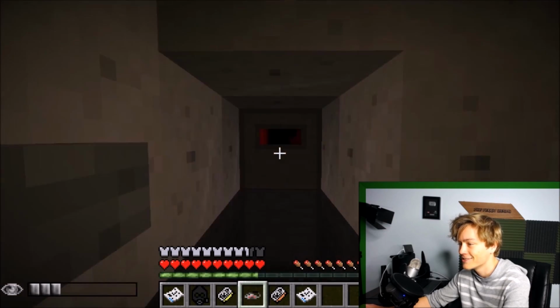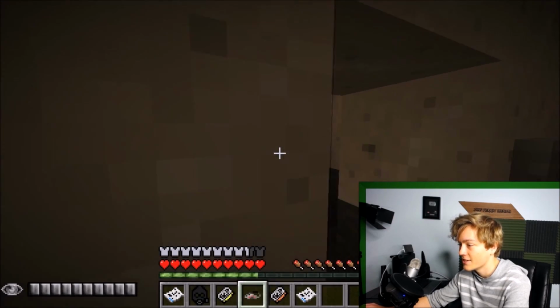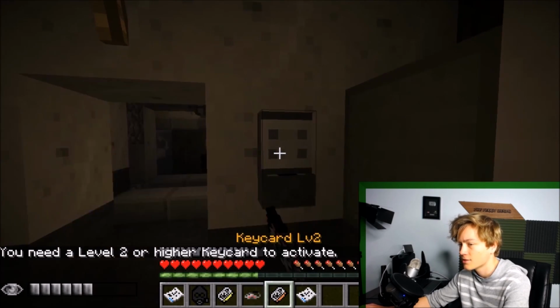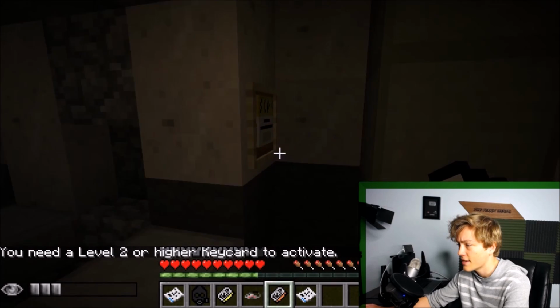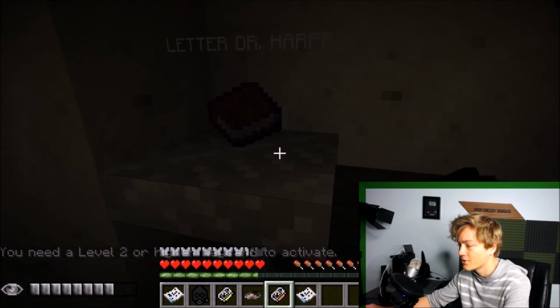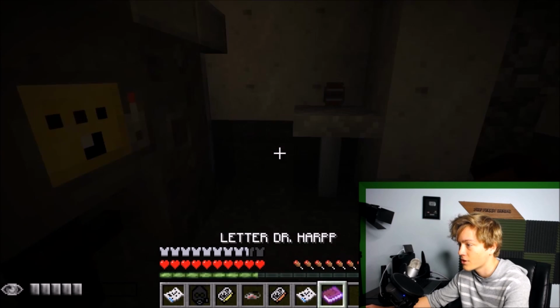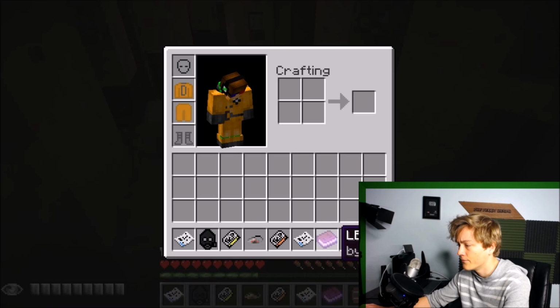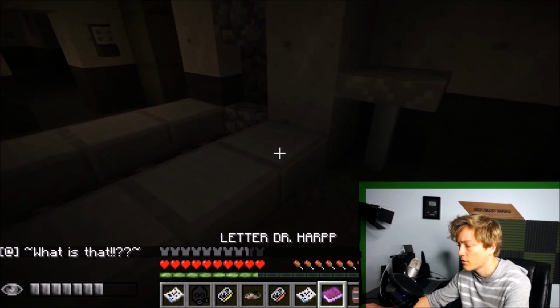Oh, this is the red room. I remember this. It took so long to make that. I remember. I need level 2. All right, so that is 912. Yep, this is SCP-912. And here we go. We got a letter from Dr. Harp, and whatever the frick that is. Letter from Dr. Harp. All right.